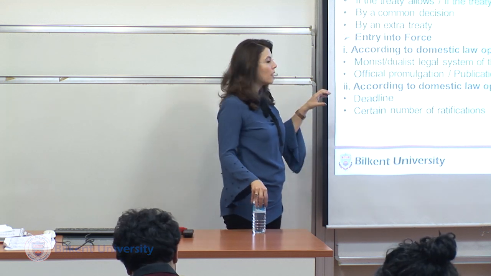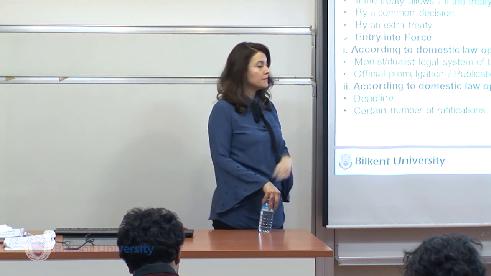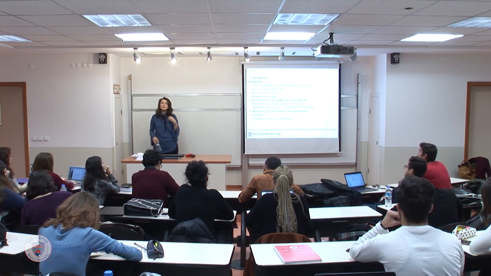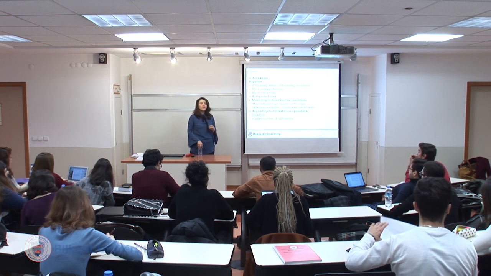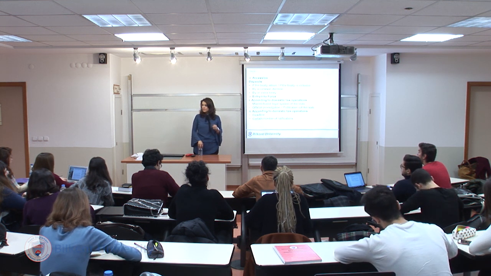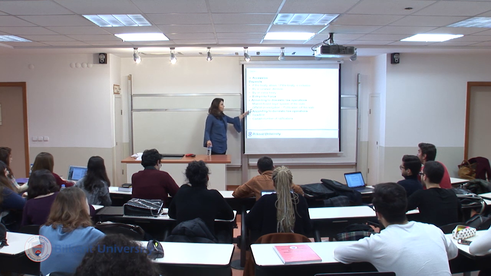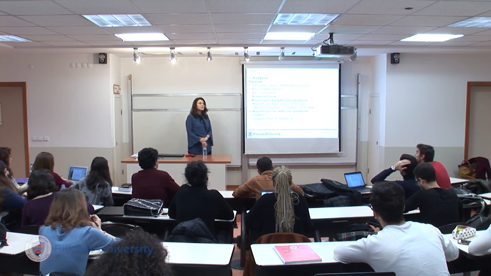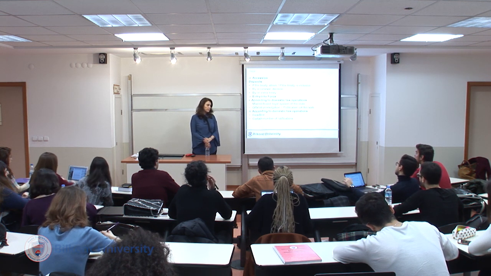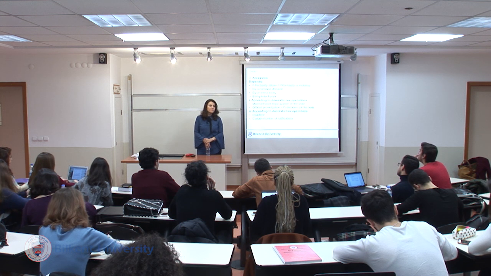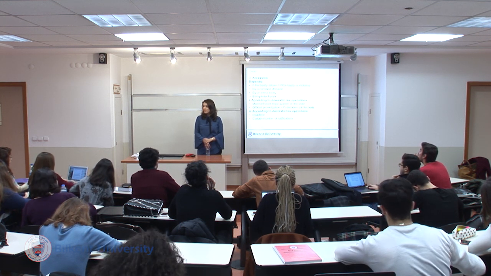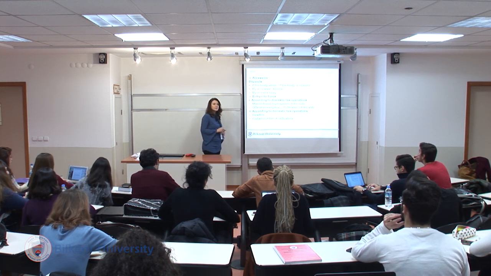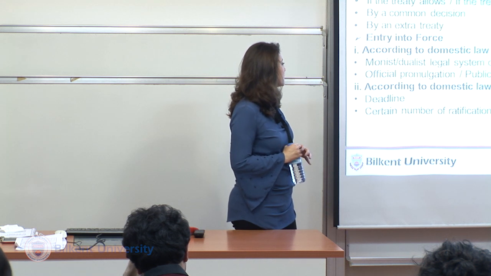After that, there are certain operations that have to take place. According to domestic law, after ratification takes place, the text of that treaty is published. Where? In the official gazette. And promulgation takes place. It is announced that this treaty is adopted. And sometimes this new treaty requires new municipal laws as well. You sign an agreement related to the environment, then you have to adopt new domestic laws that prohibit, for instance, use of plastics. So sometimes certain domestic implementations are also necessary.